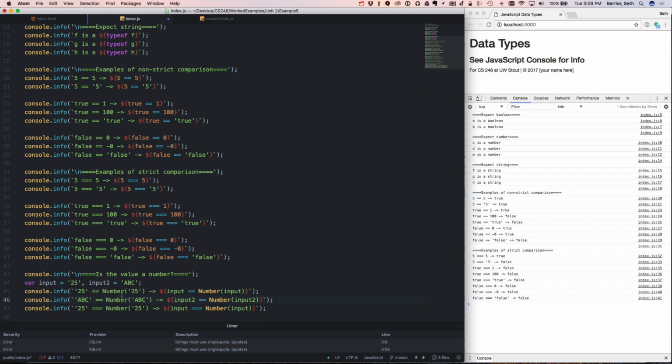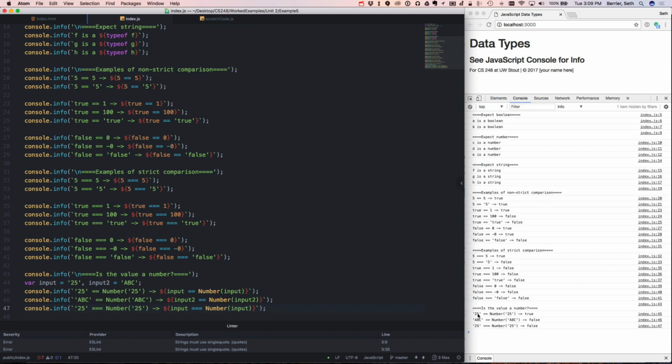So here's what we're going to do. We're going to set up the equation. Is the variable equal to Number, the Number function applied to that variable? If these two are the same thing after it's been converted to a number, it's still considered equal, well, then it was successfully converted, we're going to say. Now note, we use non-strict equality here, and that's important. And just to send that home, we're going to use strict equality down here just to see what we get. So we're going to try this first with 25, then with ABC, and then again with the strict equality. Let's see what we get.